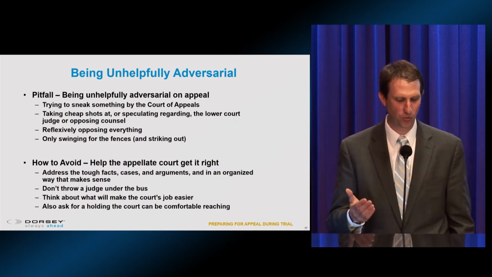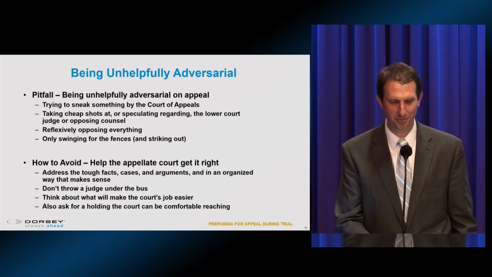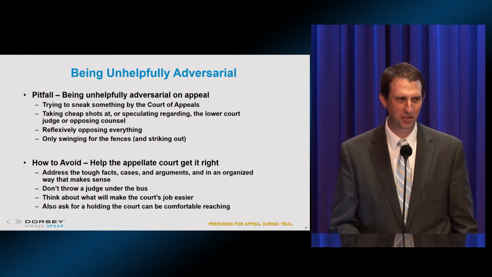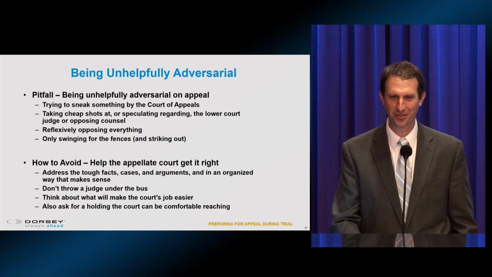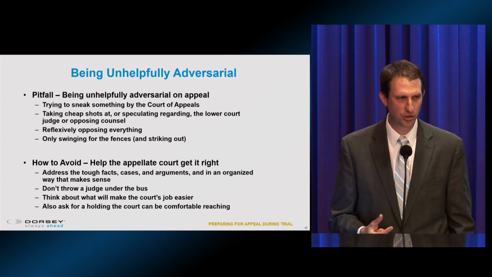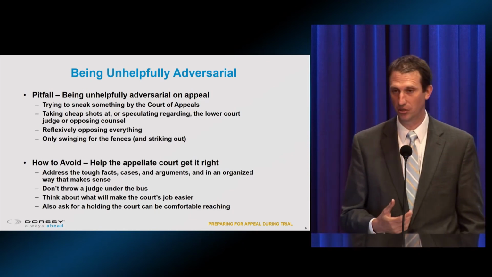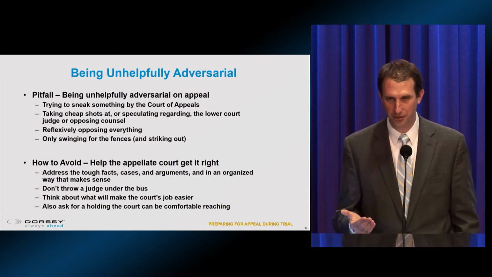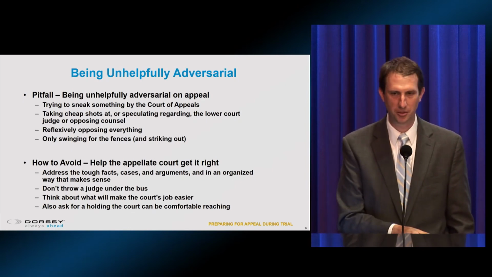Sometimes the opposing counsel on appeal is one of those litigants who filed 3 motions a week in the district court, and they can't help themselves, and they're doing the same thing at the Court of Appeals. They're trying to win this appeal through motion practice rather than on the briefs. And there may be 1 or 2 important ones where you need to respond, if they're trying to supplement the record on appeal with things that clearly shouldn't be considered. That's something that you may need to respond to.